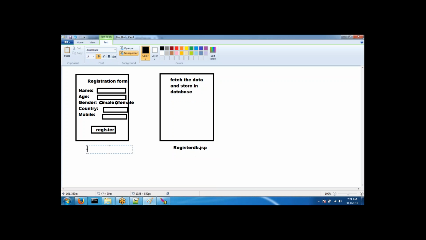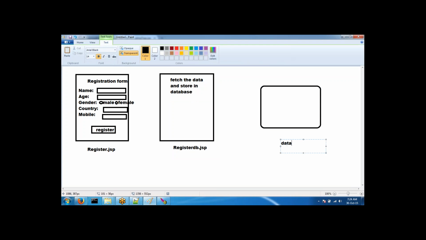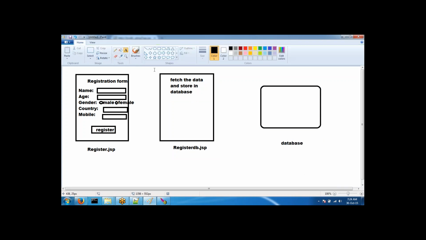Let us assume this is register.jsp and the other is register db.jsp, and ultimately the target is to store in the database. So this is my application. This is the application requirement, and let us check how we develop this.